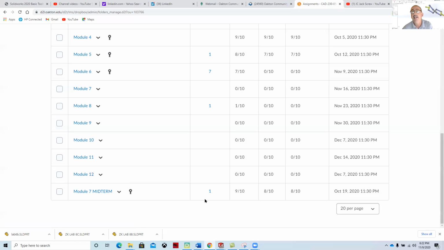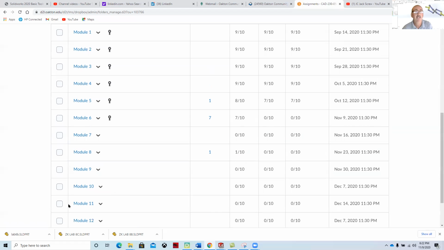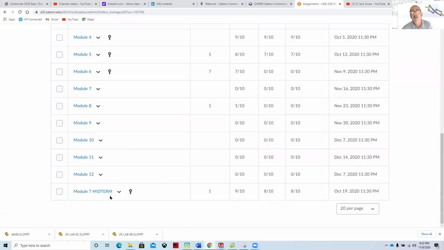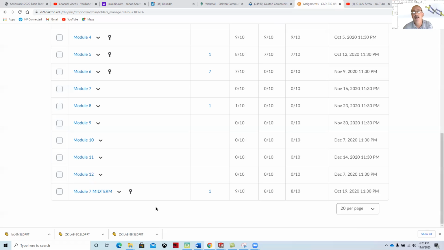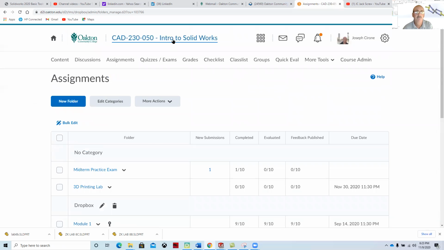So with that, we're going to be real busy with getting everything done. It's possible that we may have to slim some of this down as we get closer to December, but the plan is to exit from this course right at the beginning of December, because December 14th, I believe, the last day of student attendance is right around the 16th of December. And you can check that in the academic calendar. So that'll be coming up relatively quickly, in a little bit more than a month. So keep an eye on your calendar and watch your dates to get everything in.